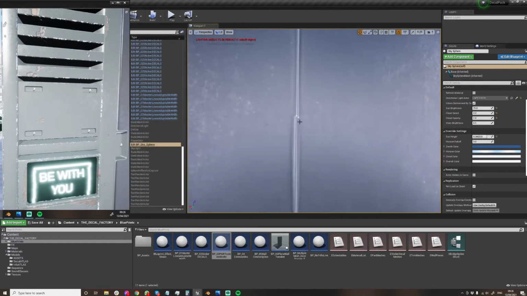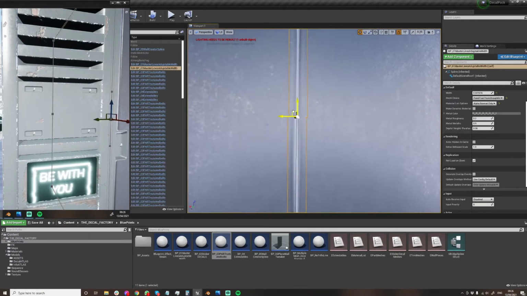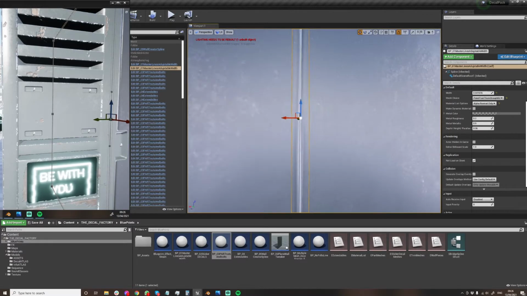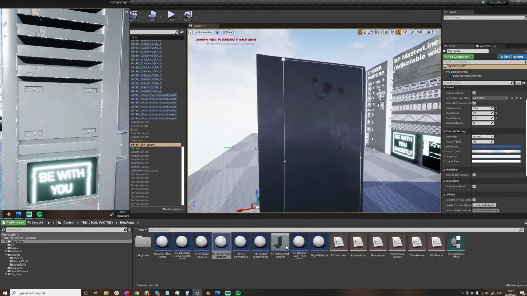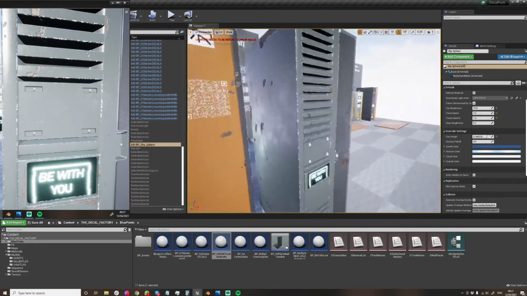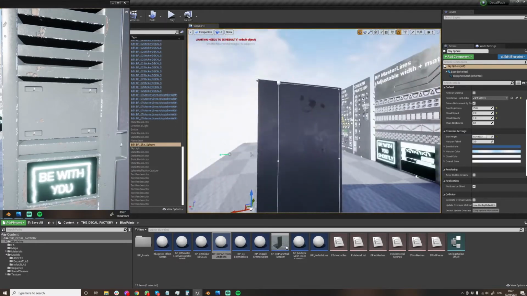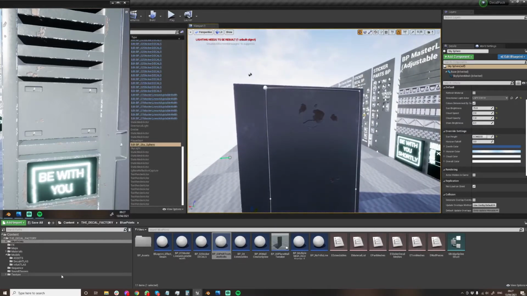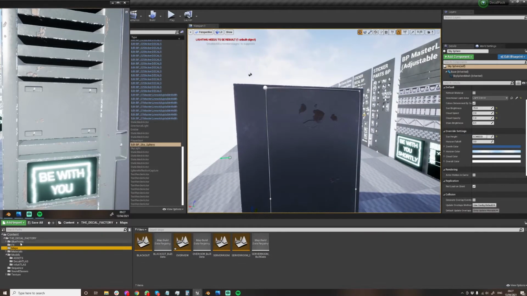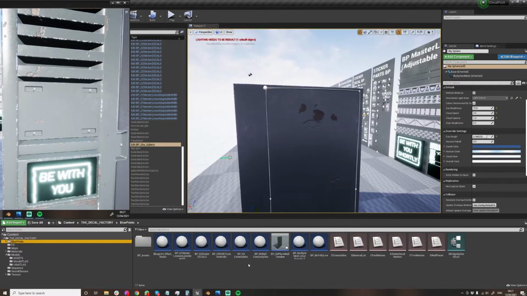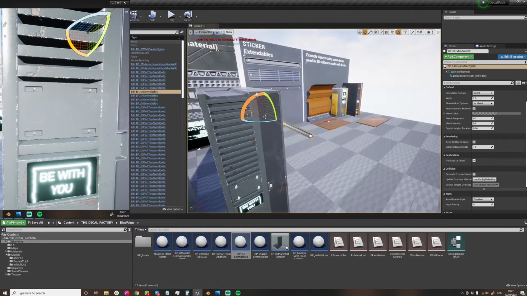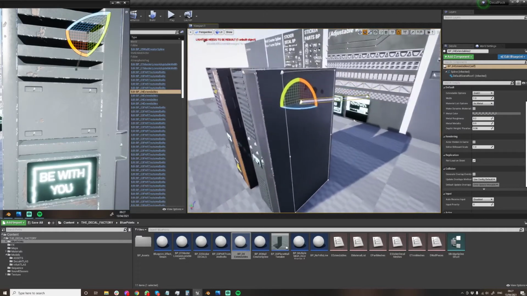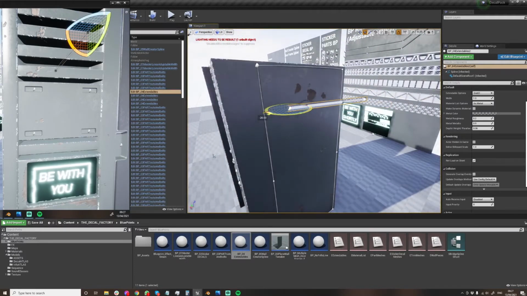There we go. Perfect. And stick some vents on the side. So that's the blueprints. And we want extendables here. Just rotate them to the front faces, the direction you want.